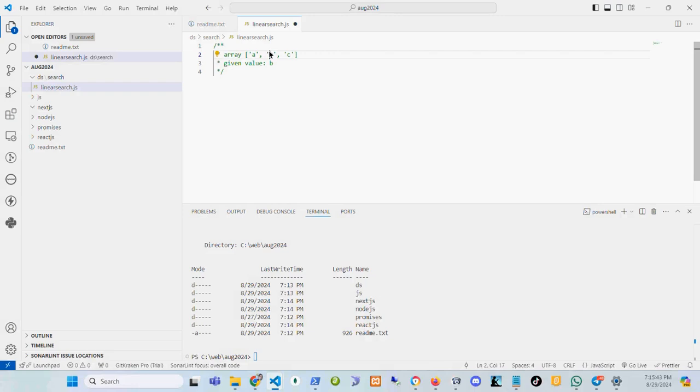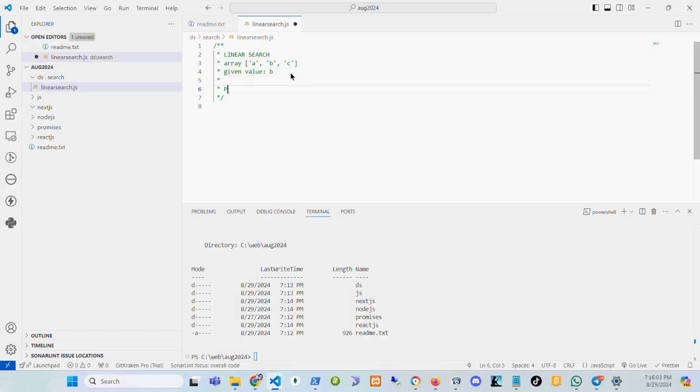We check whether A is equal to B. No. Whether B is equal to B, yes. So we will return the index of B, that is 1. So linear search is where we return the index where we find the given value.